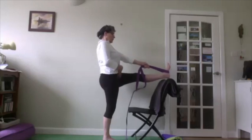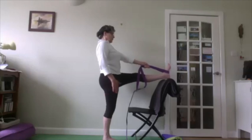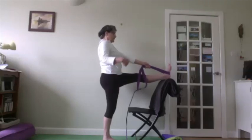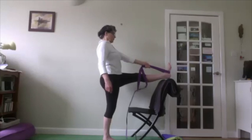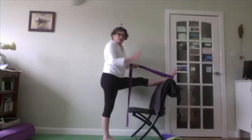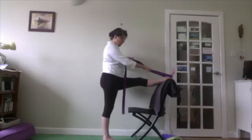See how you have to work your core, bringing your lower abdomen into the spine. Really work the standing leg, the standing foot, to make sure that you're using all your right foot to help you to keep your balance. Nice, and then release. So bring your foot back down.